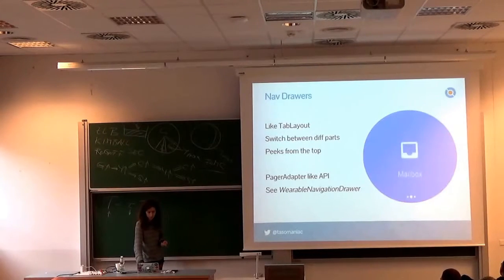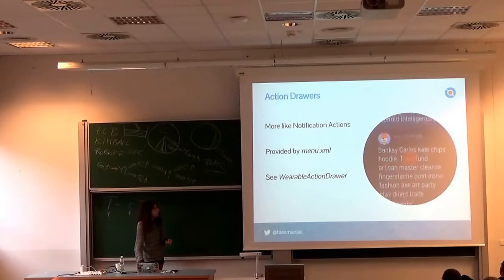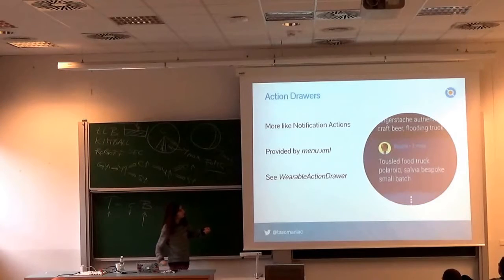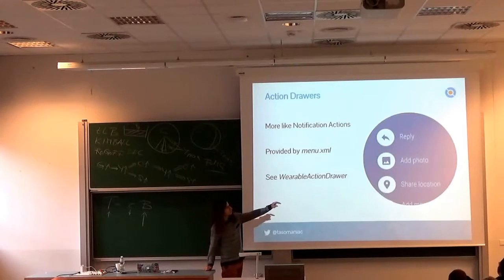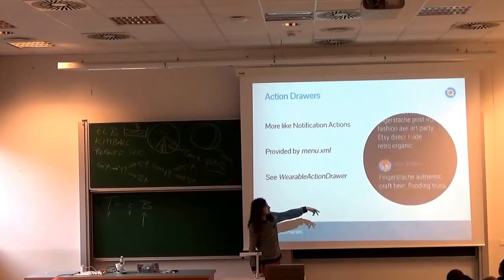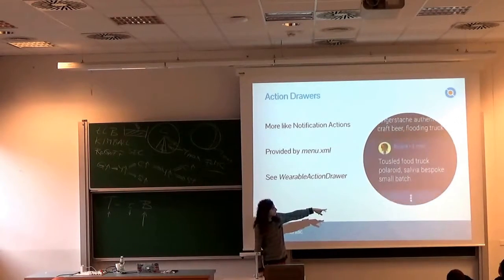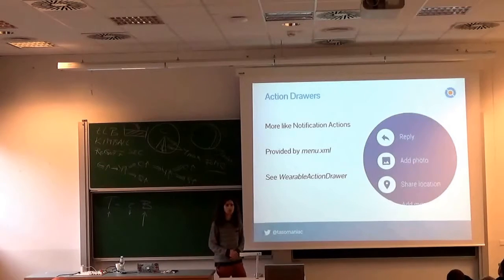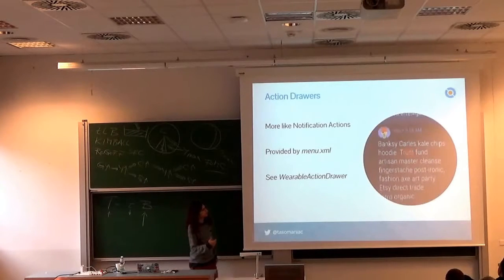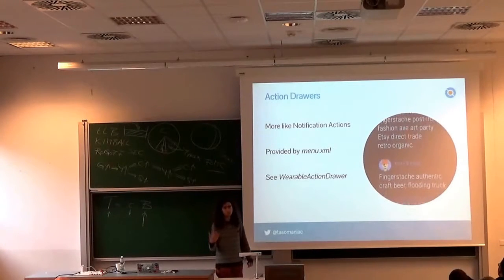That's the benefit actually. And we have the action drawer. So when you scroll to the bottom of the content, we have this three dots. Actually, it doesn't have to be three dots. If you have a main action, it will be the main action. But if you don't have a main action, it will be just a menu.